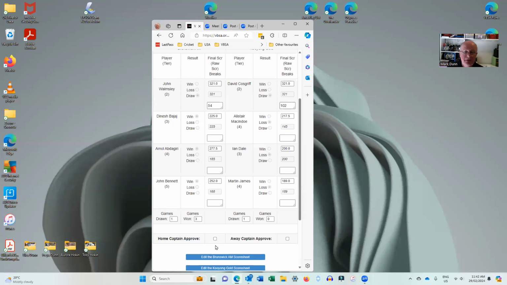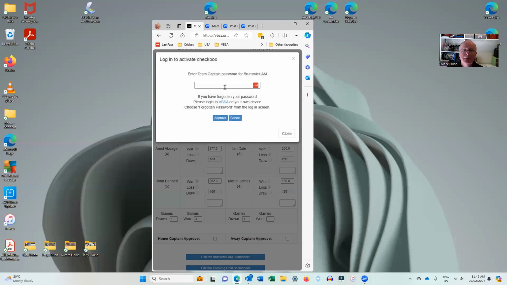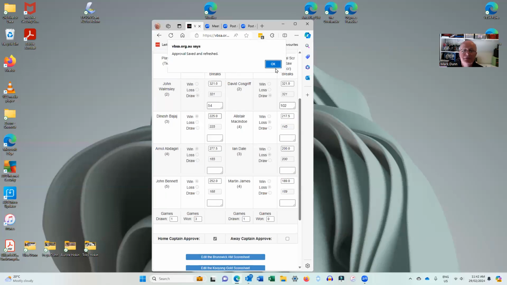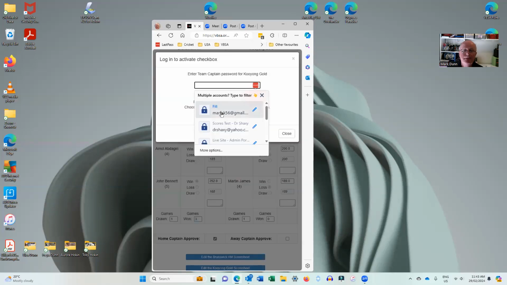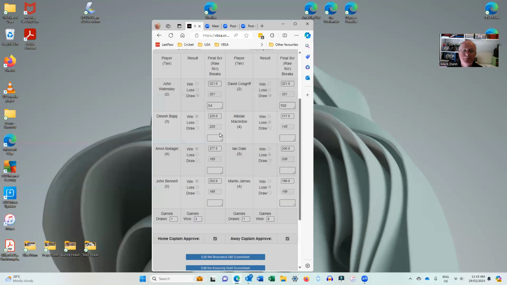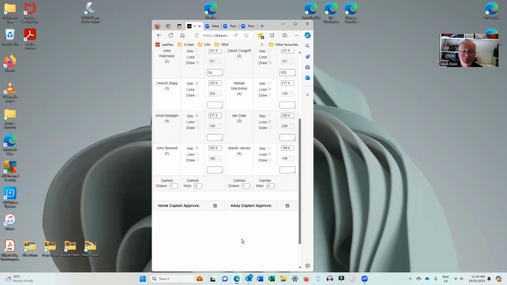Okay, so again, we're just approving here, both teams. Approving for the away team. You'll see now that the opportunity to edit has disappeared. Both teams are ticked as being approved.